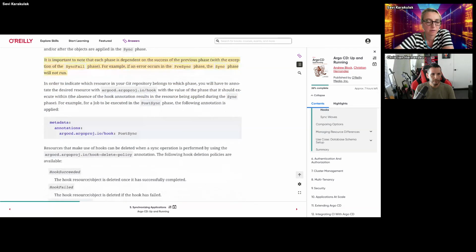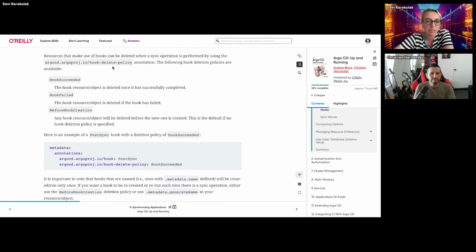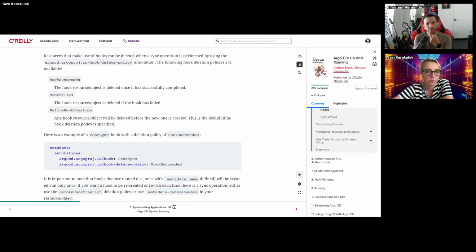Yes, and also there's this hook delete policy annotation. A lot of people get tripped up, and it's very good to call out, because they'll put a job in the pre-sync phase, and it'll run the first time, but when you sync again, it won't run again. It's like, well, why didn't my job run again? Well, nothing changed. You have to remember, it's still GitOps. It's not going to run each time you do a sync unless there's a change, unless you actually change that job manifest, that job YAML.